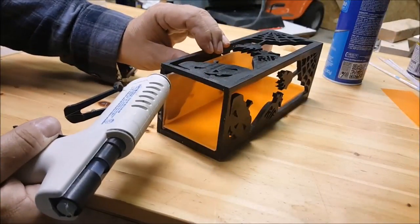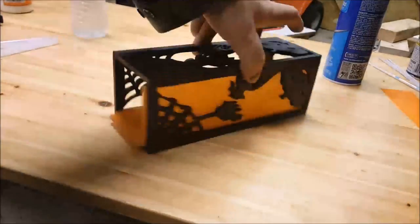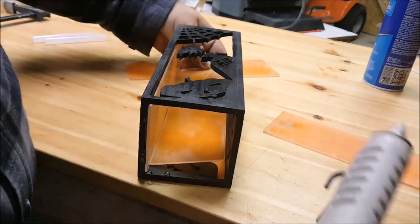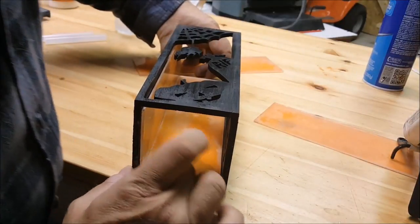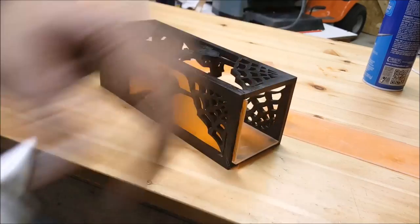To simplify things, what is better than a hot glue gun? That will adhere the plastic glass right onto the wood in no time flat. It just takes a few seconds and it is done.